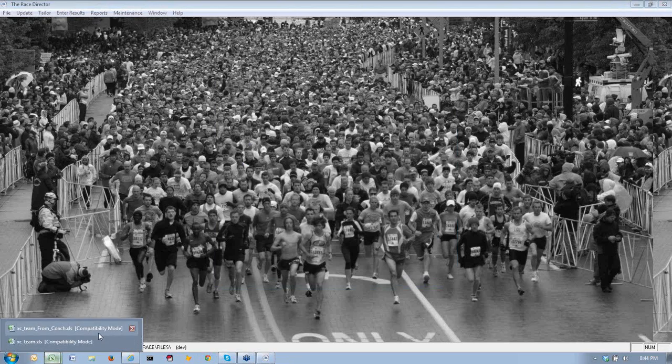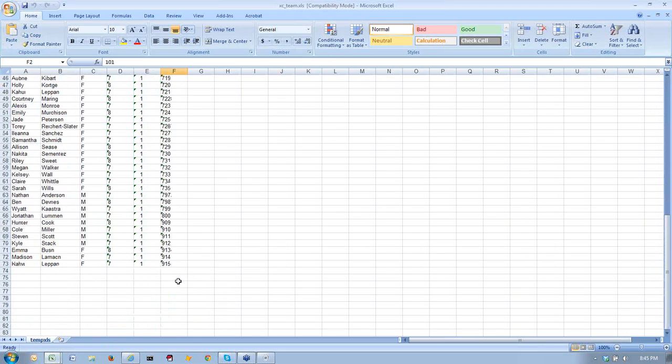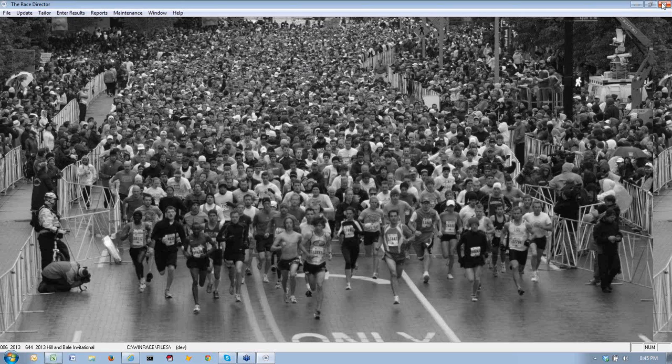So in the spreadsheet that we got from the coach, we turned it into this spreadsheet just by dragging the team number down on all participants, and based on the bib numbers we had available. In fact, this team got quite a cross section of bib numbers. We're going to assign the bib numbers. So in Race Director, we've got 644 participants, but you notice there was no designation whether they're varsity, junior varsity, middle school, other than the grade. I mean, it doesn't really tell you much.